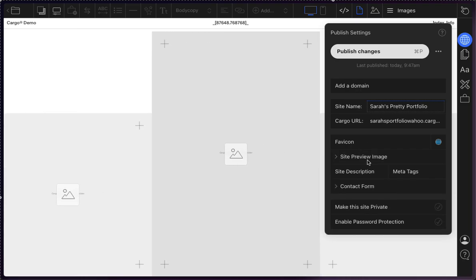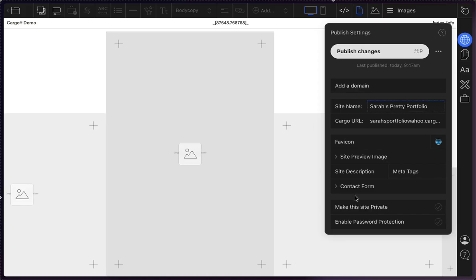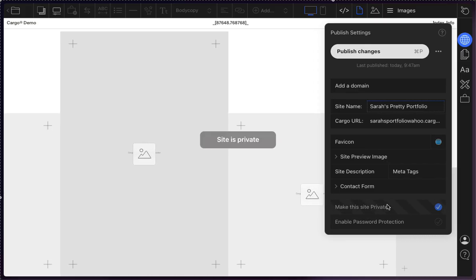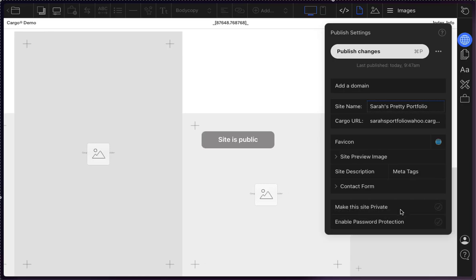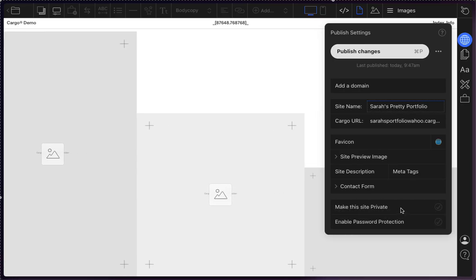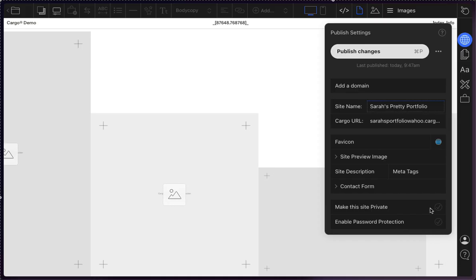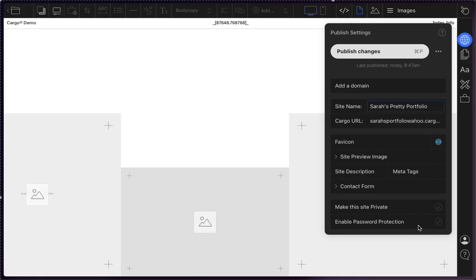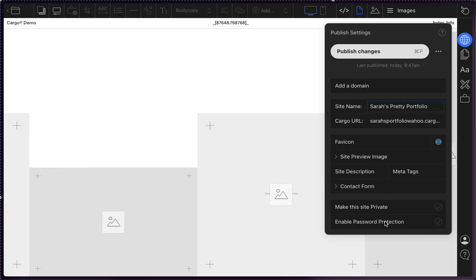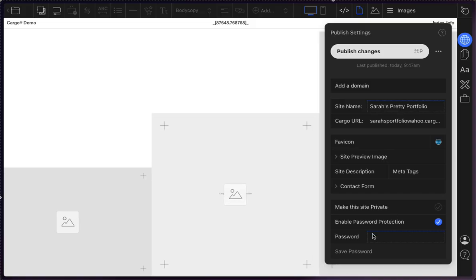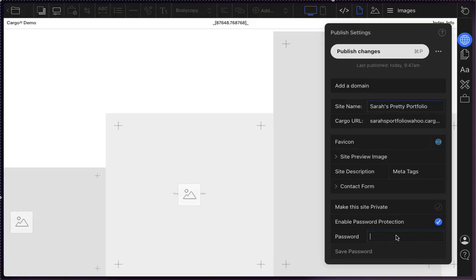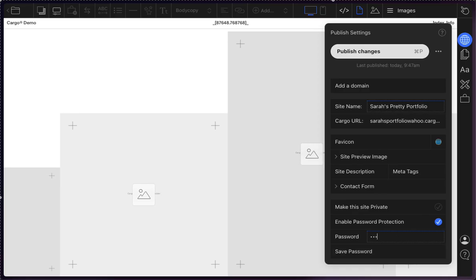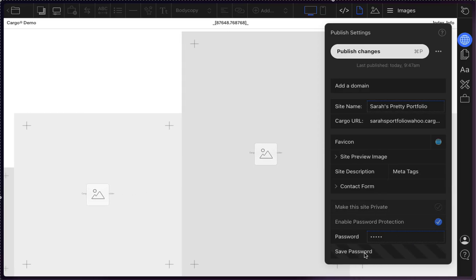We're going to skip the rest of these, but the only other thing that I'll note is that there is also an option to make your site private if you like. This just keeps it from being indexed on search engines, which you may want to think about in the future. But another strategy, if you want to keep your content your own and out of prying eyes, I would probably recommend turning on password protection. There's a little button down at the bottom, also on this globe tab, that says enable password protection. You can just type in whatever code you want. Maybe I'll make my password hello and hit save password.